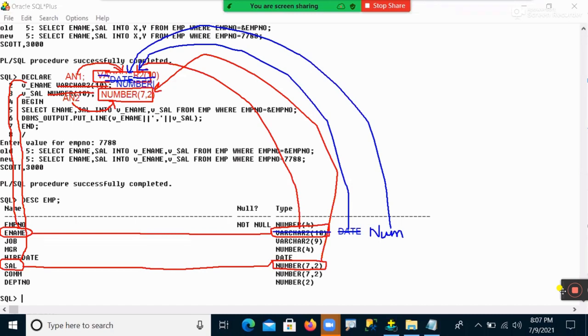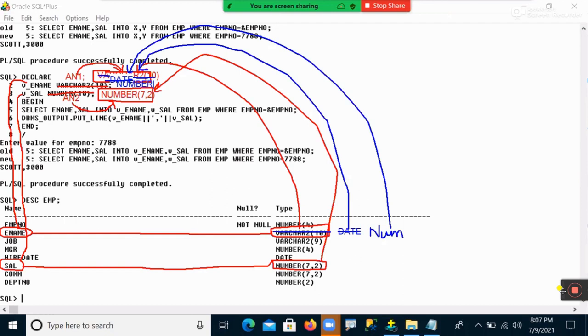So what you understand, guys, is that whenever a user changes a column data type in your table, the same data type is automatically changed and updated in your anchor notation memory for that related variable. In that case, my program will not be affected.